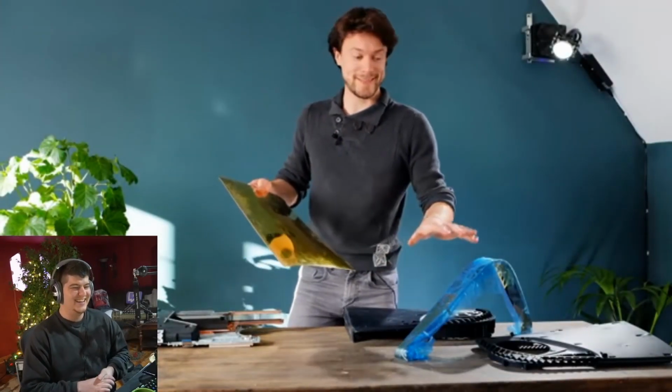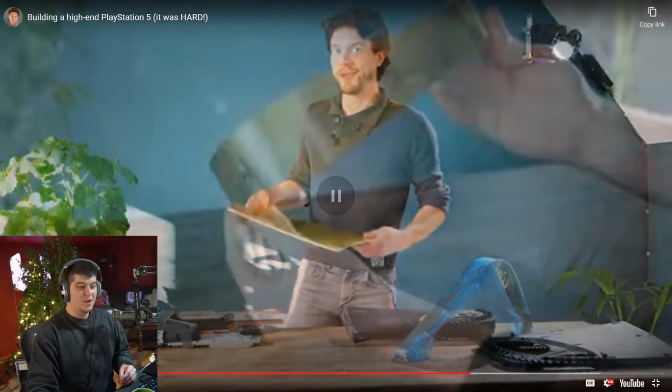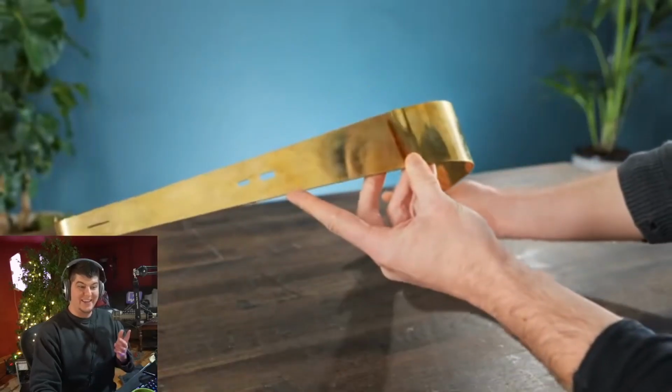These brass pieces' shine is actually very time-consuming, but it's totally worth it. Like I said, this looks literally like gold, and he custom made this and custom welded it for the outside of the console, which is insane. Like, that literally looks like gold.